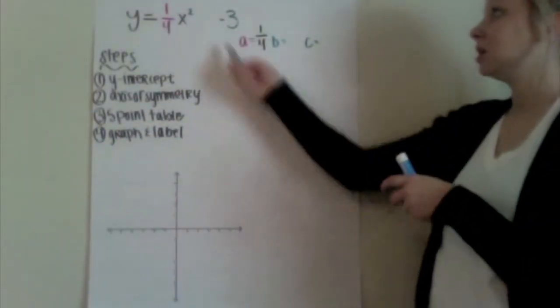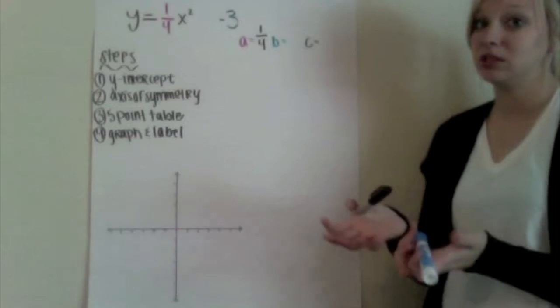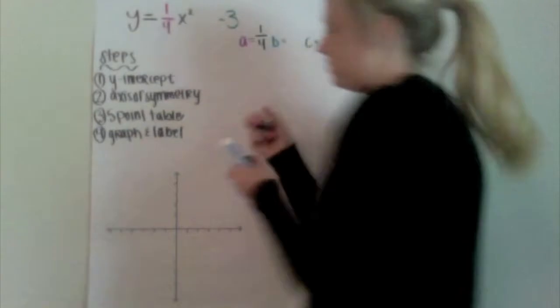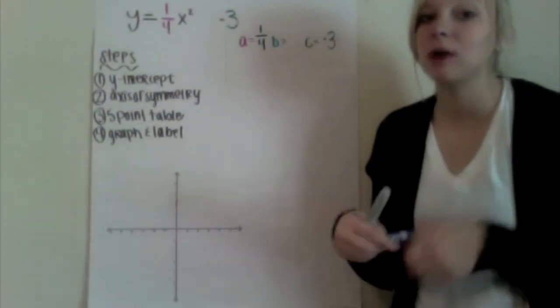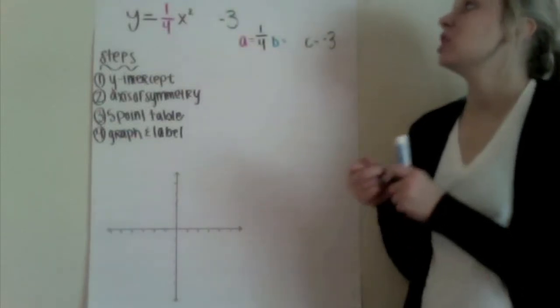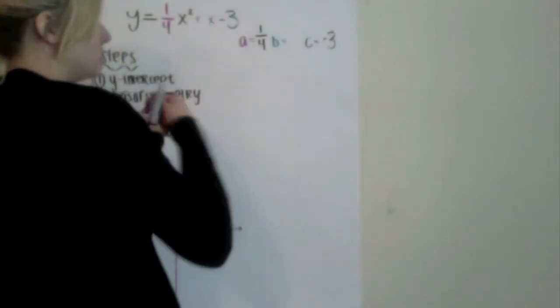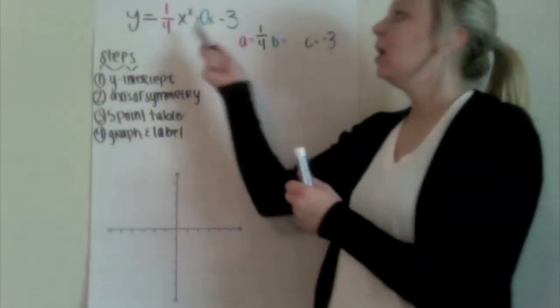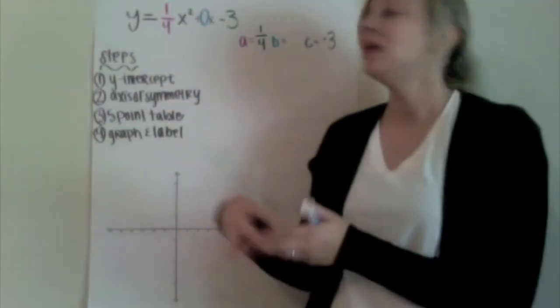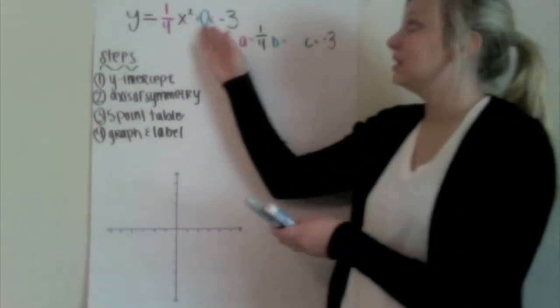It's also very easy to see that our C is going to be a -3 because that's the coefficient standing alone. But we're going to have a little bit more trouble seeing what our B is because there's really nothing there. But if there's nothing there, can't we just write that this equation is actually 1/4 x squared plus 0x minus 3? By doing this, we're not adding anything to our equation. All we're doing is adding a 0, but we're putting it in the standard form that we like. That way, we can see that our B is 0.